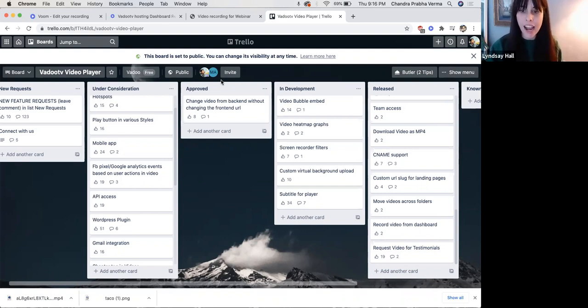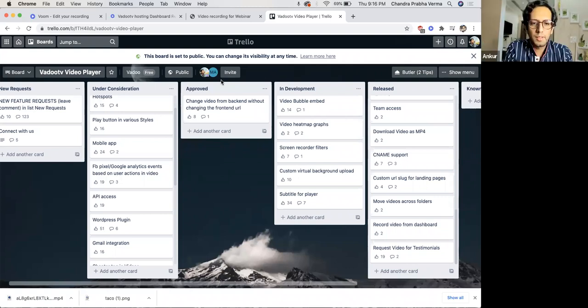Drop them in here. Can you integrate Vadootv with anything for lead captures through the pop-up with my email marketing provider? Yes, currently any platform that supports webhooks works. Slack is an example of a platform that integrates webhooks, so you can try it with Slack. And we have integration with Integrately, Pabbly, Zapier. You can use that and take your leads and send a Gmail automatically. That can be done. Do reach out to us if you face any issue doing that.